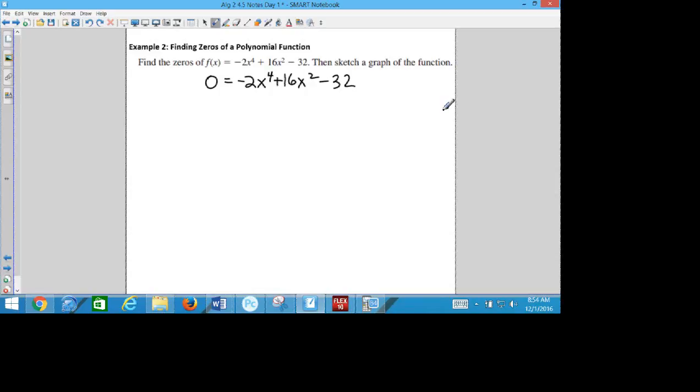Alright, so you could tell me 2, but you want to make it easier on yourself. If there's a negative in front, include that as part of your GCF. So make your GCF -2, so it will be easier for you to factor the rest of the way. So that's gonna give me x to the fourth minus 8x squared plus 16. I'm gonna stop talking for a moment while you factor it the rest of the way.